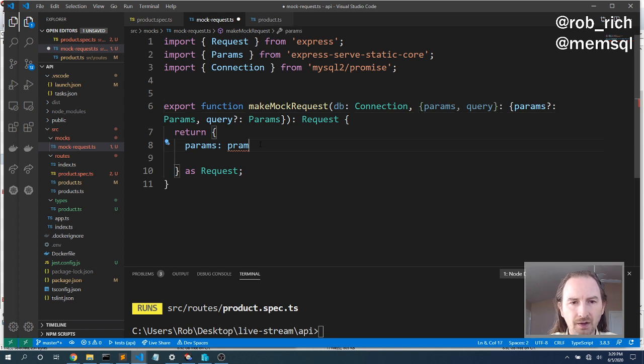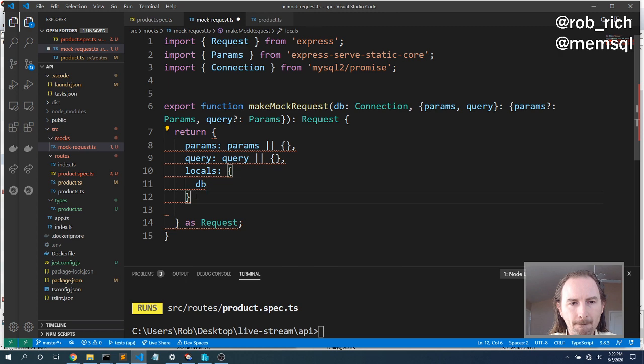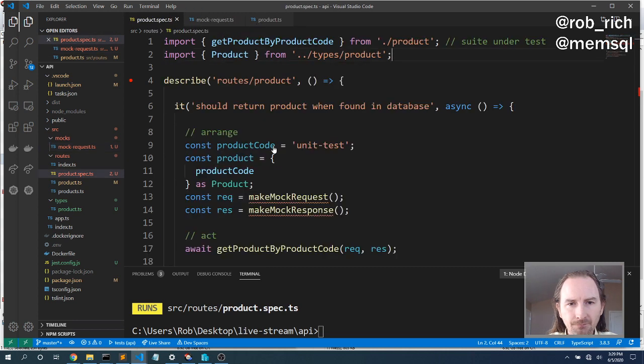So params or an empty object. Query is query or an empty object. And then locals DB. Did we rig that correctly?